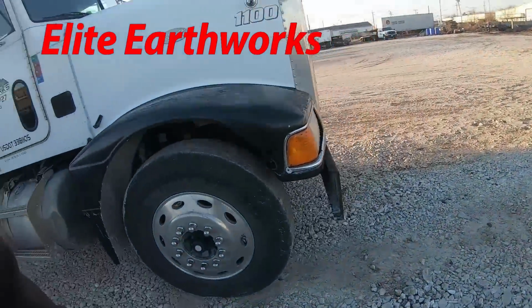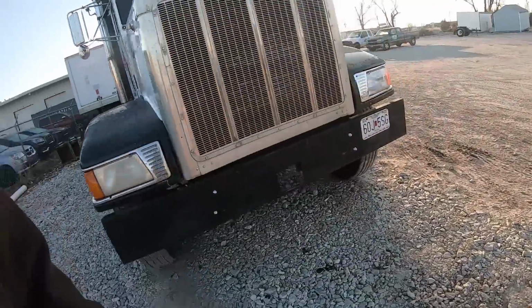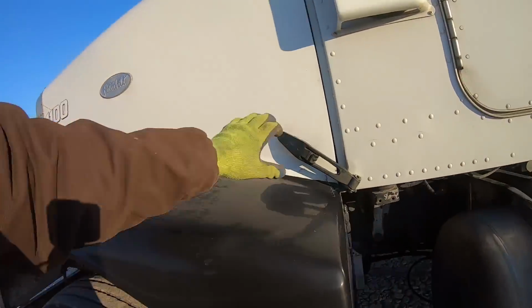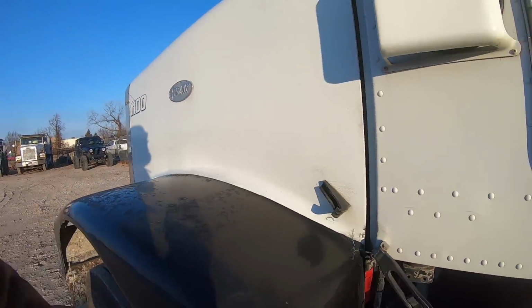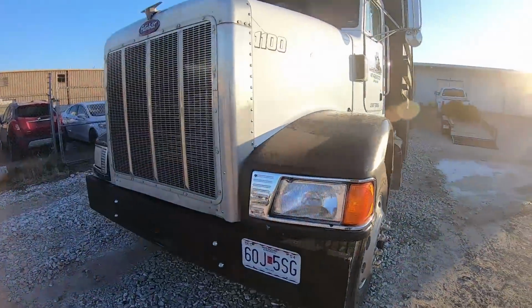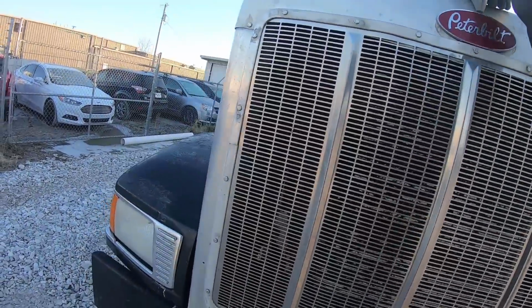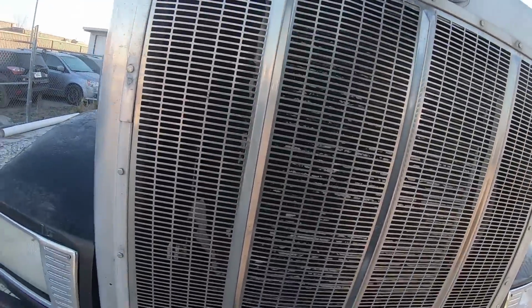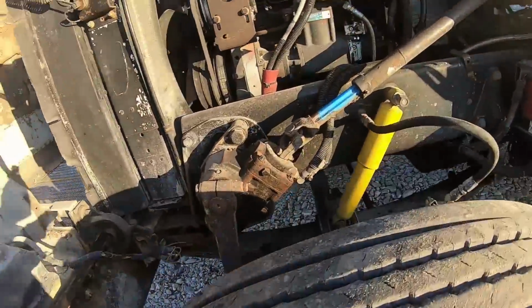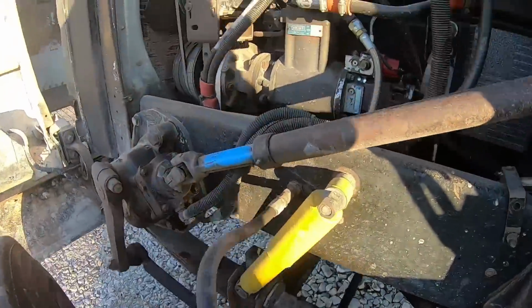Check the oil in the old Pete. It's got a few oil leaks. One of them was that filter, and then I believe it's the cam followers. There's some bolts that we tightened up. Oh, this hood's heavy. Anyway, where is it at? That's a real pain to get to.